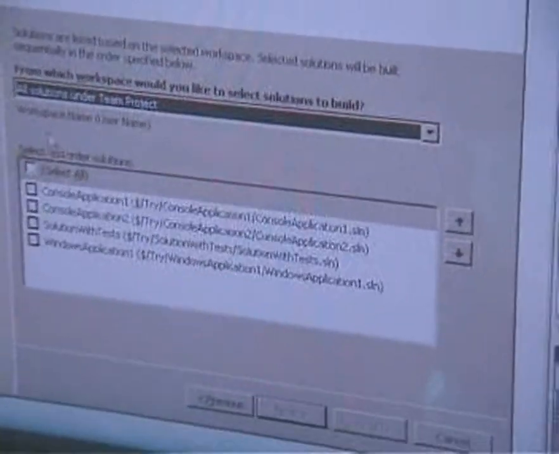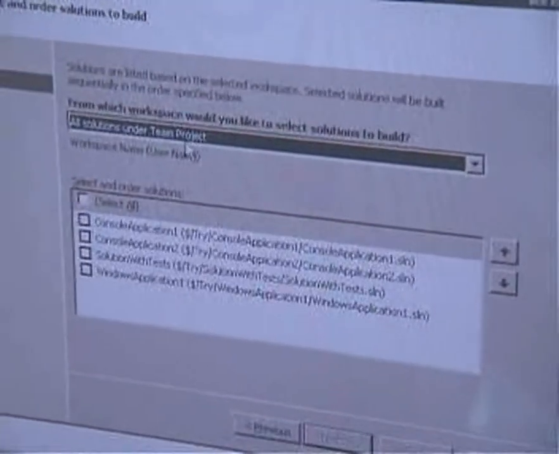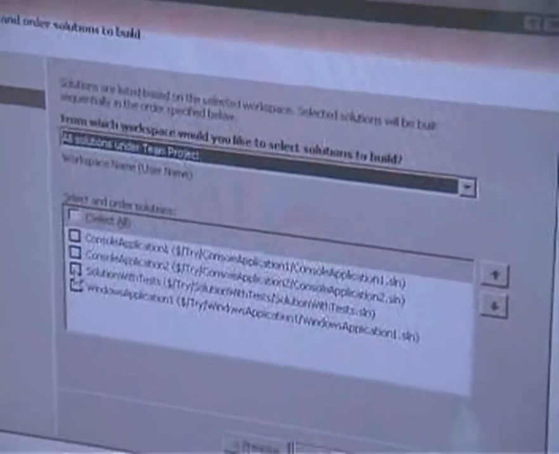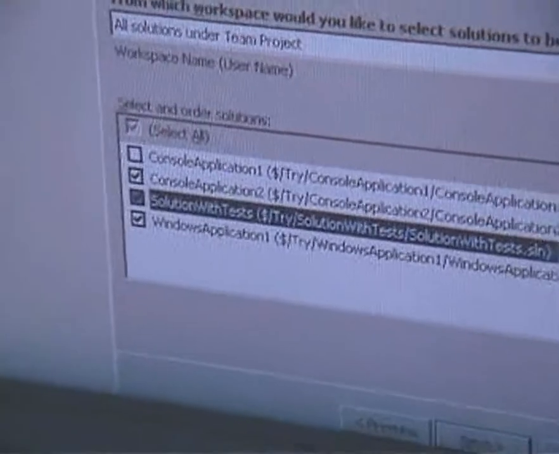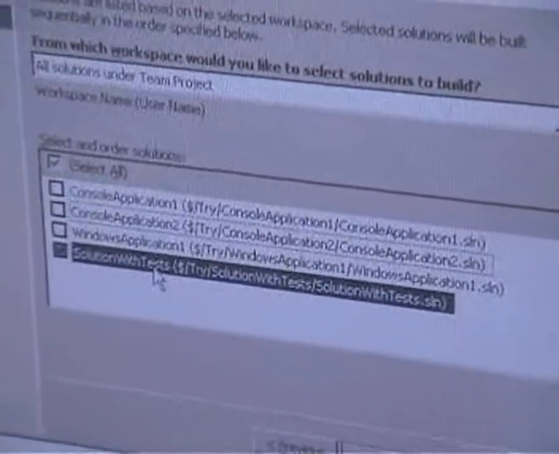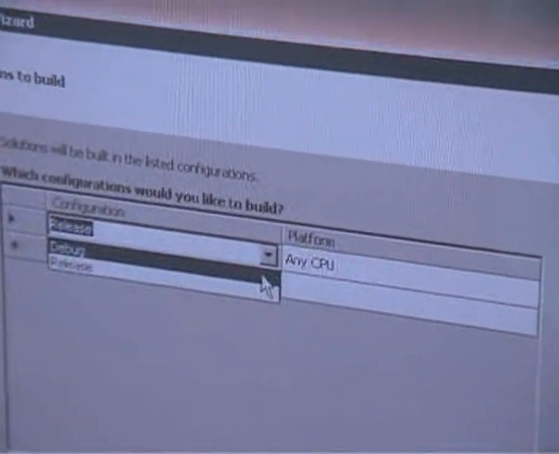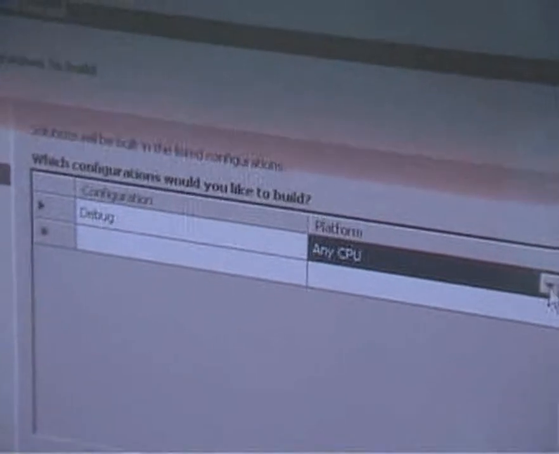And then in the next tab, you actually get to see what all solutions are checked in under that team project. So I just created that dummy class library and stuff like that. So that is called solution with tests. So I can choose what all solutions I want to build in this tab. So for simplicity's sake, let me choose just this. You can actually choose multiple solutions and reorder them in which order you want it to get built and stuff like that. Okay. So let's choose just solution with tests for now. And this gives you the platform and configuration that you would like to build it in. You have a lot of options which are common platforms and stuff, and you can also edit that.